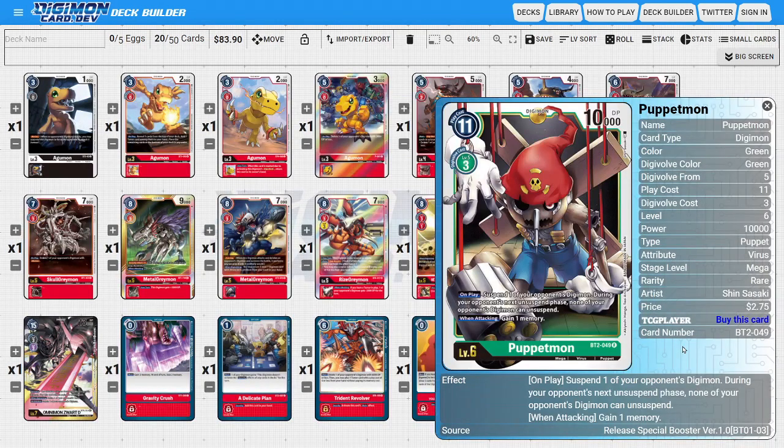And then if you just want another tech mega just to think about, you could also run Puppetmon, just because Puppetmon's basically stun locking on play ability is still just very, very powerful to be thinking about playing, just because it allows you to aggress even easier onto the opponent if you have a board state, and on top of which he even has a nice when attacking ability of being able to gain 1 memory.